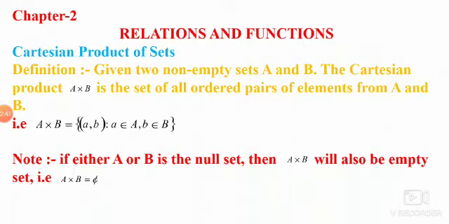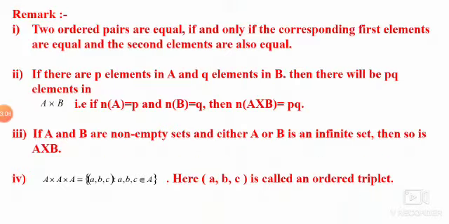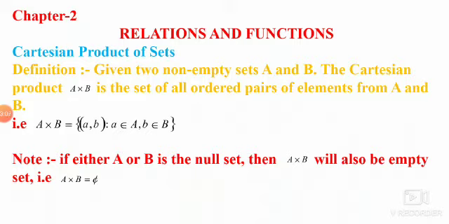Before you understand the relations, in the previous chapter we have already studied sets, their properties, types of sets, union, intersection. With the help of the sets, today we are going to learn what is a Cartesian product of sets. In this case, the product is not a normal product, or we can say it is not a regular product. Now we are going to study how to find the Cartesian product of two or more sets. Before I solve the examples, look at the definition.